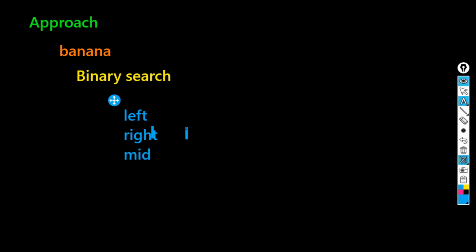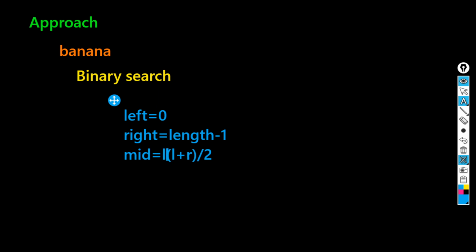So left will point to the least number of elements in the substring, whereas right will point to the highest number, which will be the length of this string minus 1, and mid will point to left plus right divided by 2. Now in this case we will use some other formula for calculating the mid. It is also very efficient.